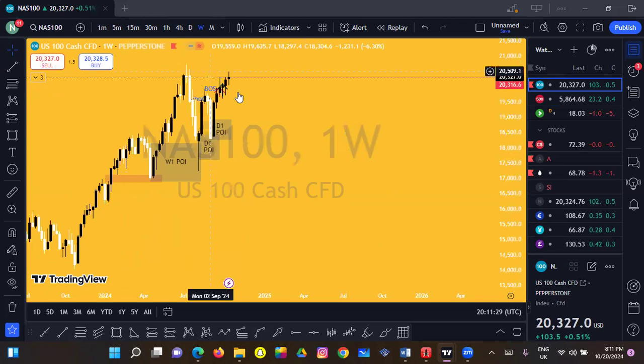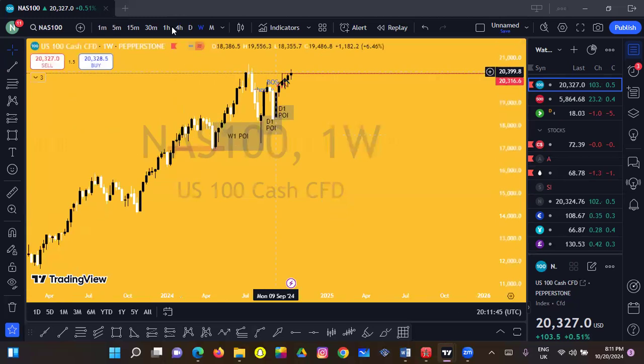All right, so the weekly is trying to put some resistance here, but I'm not sure that's a very strong resistance. Even this is because the rate has been reduced. So since the interest rate has been reduced, Nasdaq is supposed to push up. So we are still expecting a push to the upside.